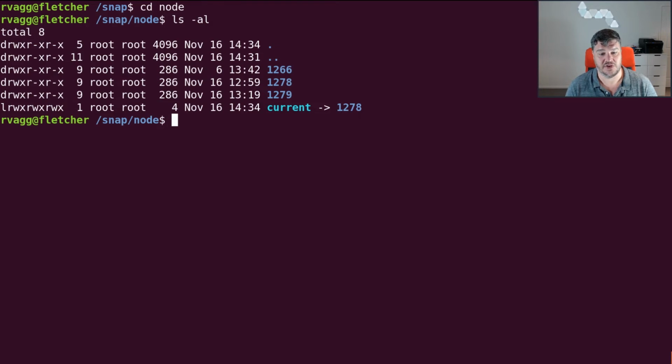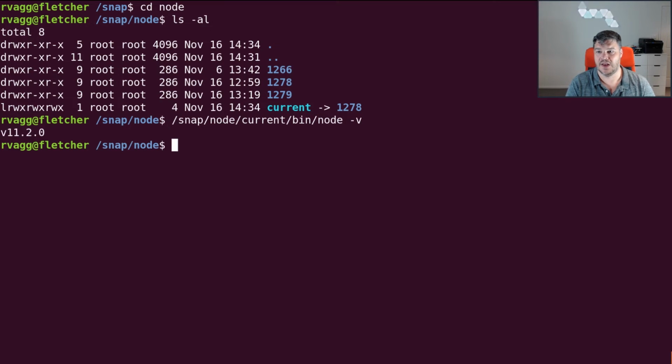So every version of Node that's put into the store gets a unique number, and this is going to increment over time. The interesting part of this is current is a symlink. So when you execute Node, it actually looks up what the current version of Node is by going into that directory. So it will actually be running snap node current bin node, and there's my 11 too.